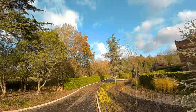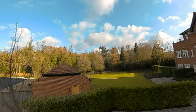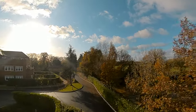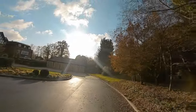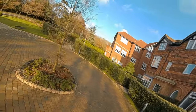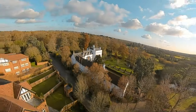Most importantly it flies beautifully right out of the box. The tune is just about perfect for acro as well as just cruising around and long range, taking in fantastic digital HD views in the DJI goggles. And when I first started using FPV three-odd years ago, this is what I imagined it would be like. You get great flight times when you're cruising with a 550 mAh LiPo, and I totally recommend getting the version with a TBS Crossfire receiver.